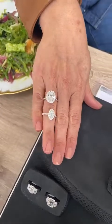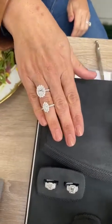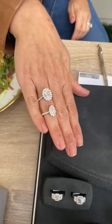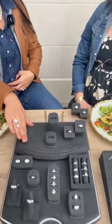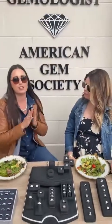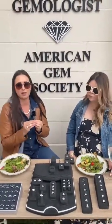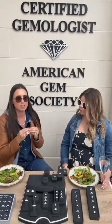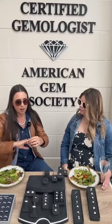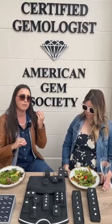Well, if you think about it, if you take any shape besides a round, you really can't do it perfectly. You can't perfectly make it symmetrical. Well, and part of that has to do with the rough. When we get rough diamonds out of the ground, a lot of times they're going to dictate what shape they're ultimately going to be. We want to get the most beautiful diamonds out of the rough, with the most weight possible. And so a lot of times the shape is dictated by that rough. And then within that, you have the artistry and the craftsmanship of the diamond cutter to optimize and make a beautiful diamond.